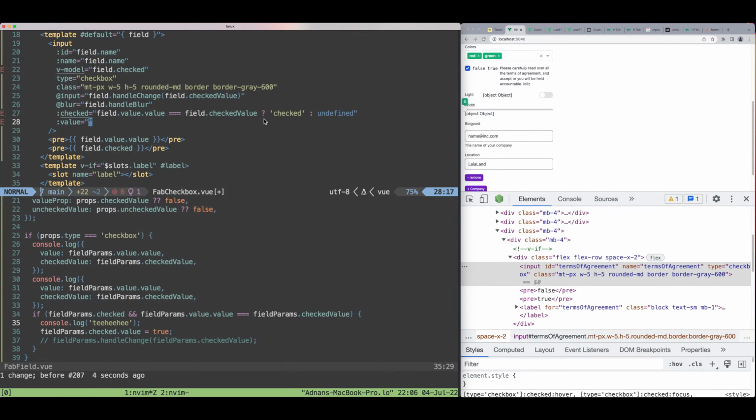Oops. Field dot, sorry. Value is field dot checked value.